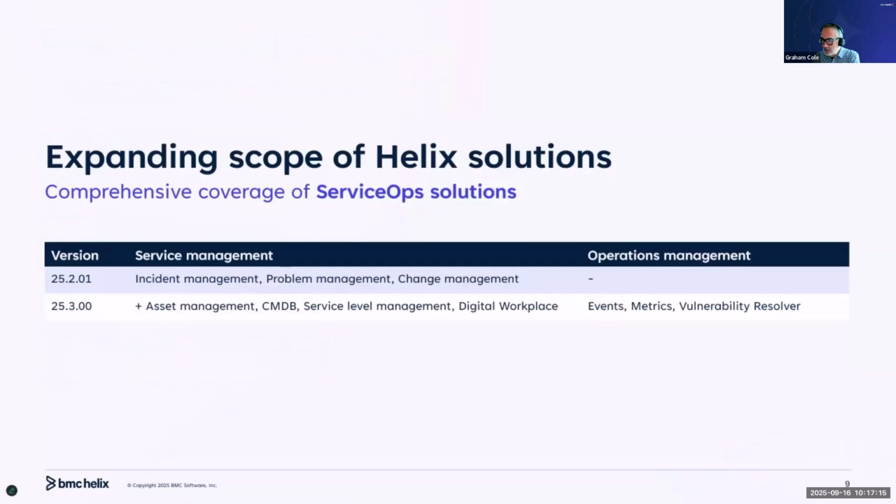Okay, so this is important. When BMC Helix started to put together Insight Finder, it was built on code 25.2. However, things move on, as we all know, and we realized that some things were limited on 25.2. So as we've moved on to code version 25.3, there's been a huge move forward.